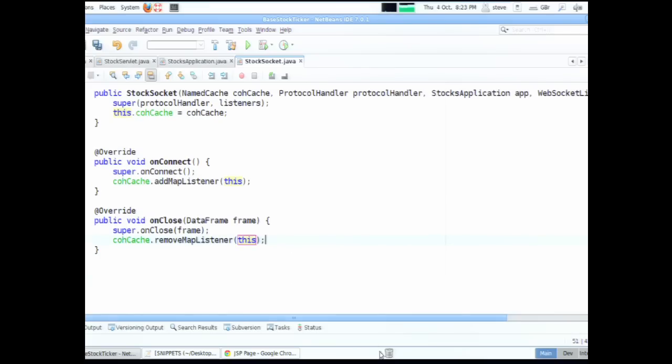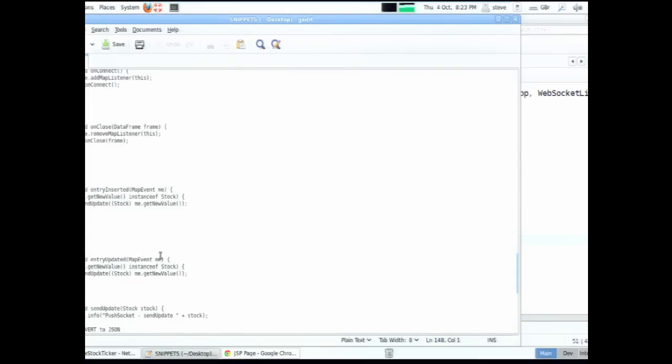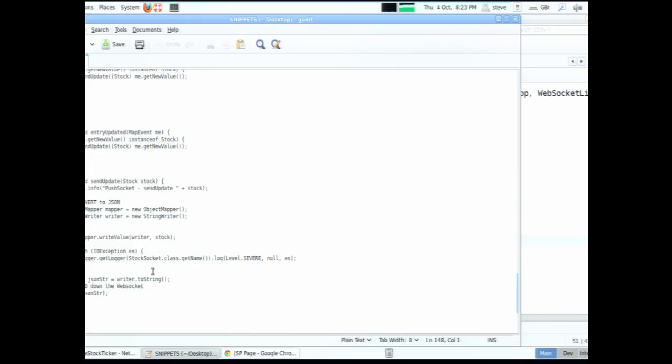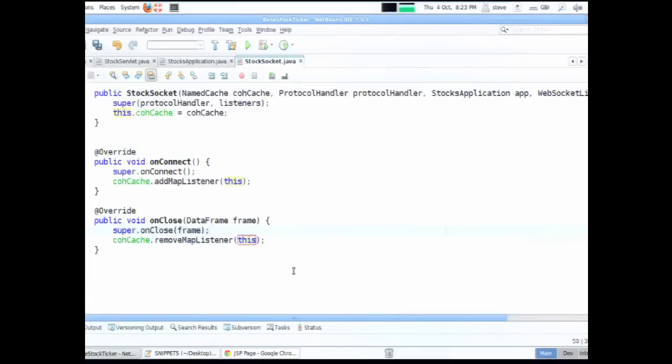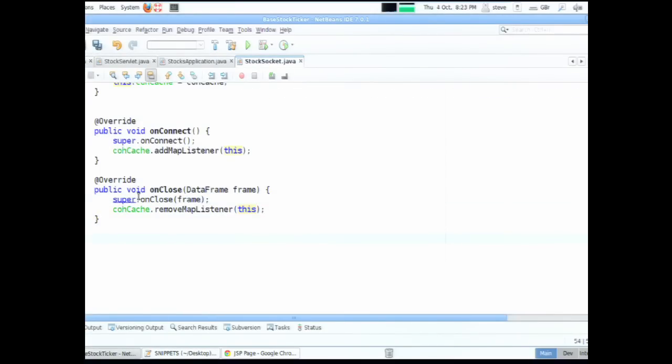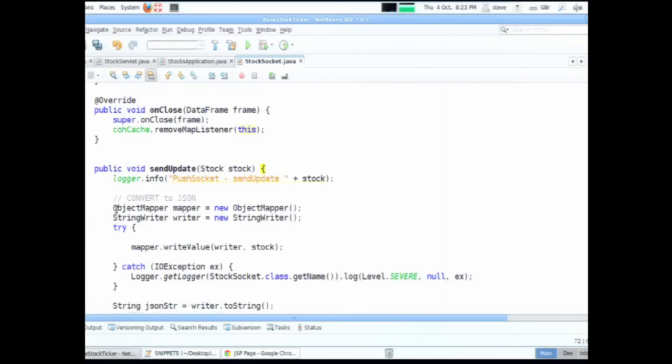And then I'm going to pinch a bit of code here. So we can add a bit of code to the stock socket, which is essentially to send the update that it will receive down to the browser.